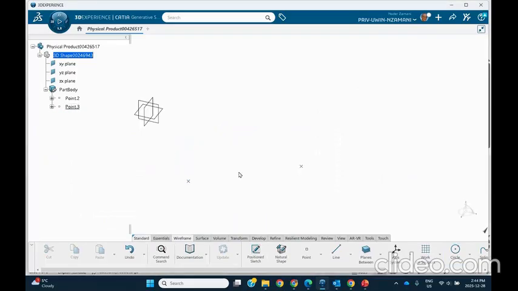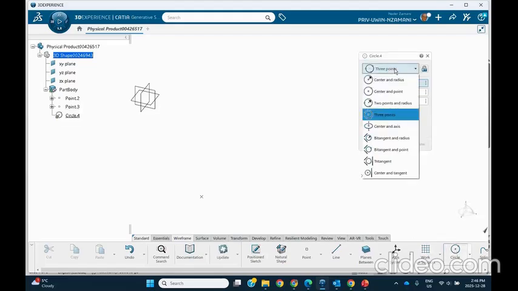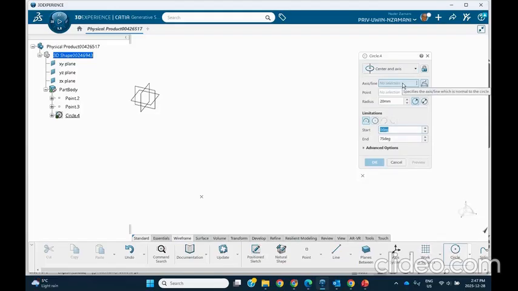And by the way, notice that if you create these points on the fly, you can use them, but they won't appear as a point in the space, okay? These two are created using the point icon. So let me go ahead and go to circle, go center and axis. For the axis, I don't have a direction here, so let me just select some default, for example, Z-axis. Okay, then it says, what is the point?